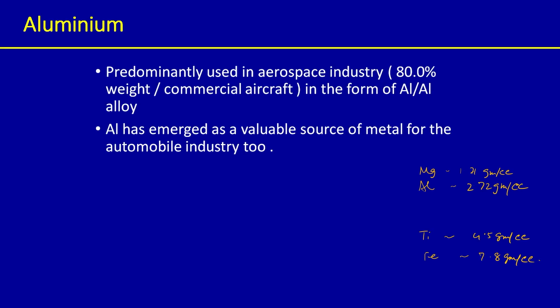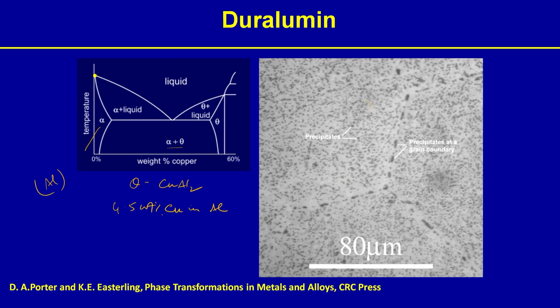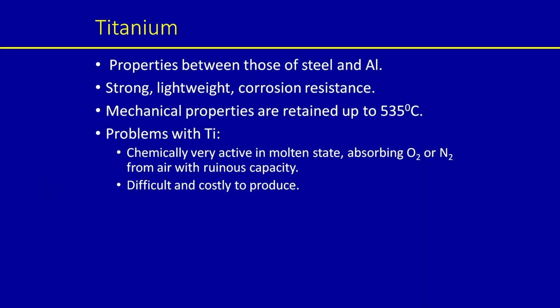So, we also discussed some non-ferrous metals like aluminum, and aluminum is a very important structural material used in aircraft. The body of the aircraft is made of aluminum alloys like duralumin, and it is nothing but aluminum solid solutions in which precipitates of copper and aluminum like CuAl2 are present, or different variants of these are present. You can see the details of this in this book by Porter and Easterling, available in any online stores.